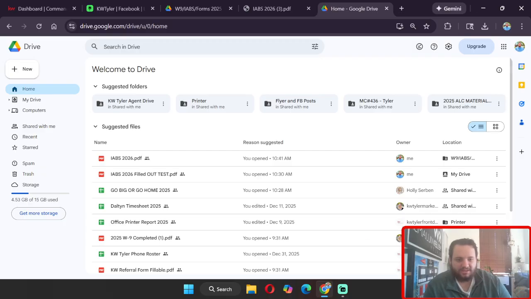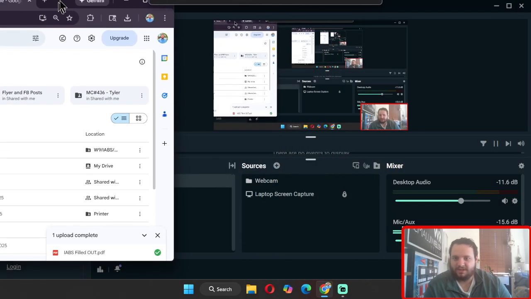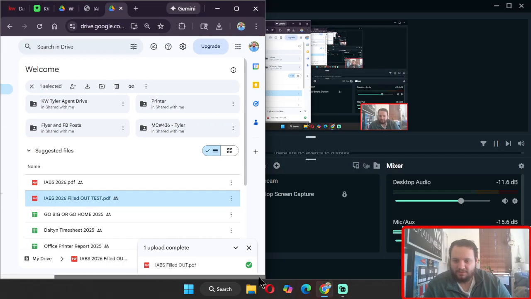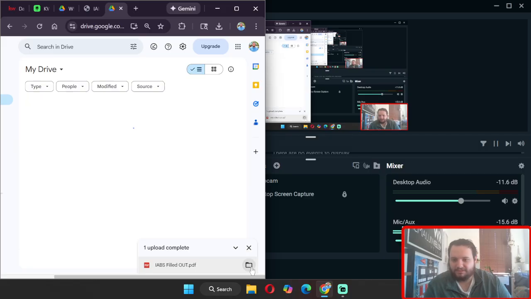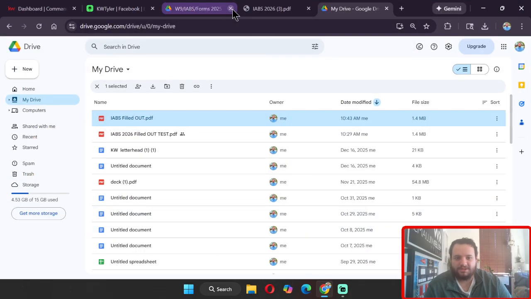Once it's actually in there, I'm going to move it just so you can see what it looks like, and you're going to see behind the wall here. That's okay. I just wanted to make sure that you see what's happening. So once it's actually done, when you hover over it, there is a little folder here that you can click on. I do recommend clicking on that because that'll take you to exactly where it's saved. Go ahead and go back full screen here. So now it's highlighted in blue here. This is the one we just uploaded because it has that timestamp.